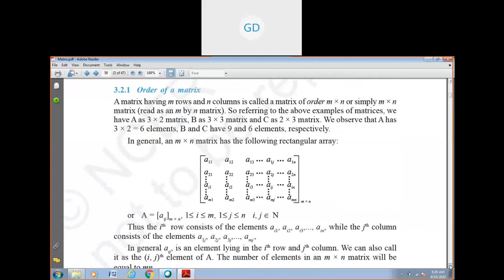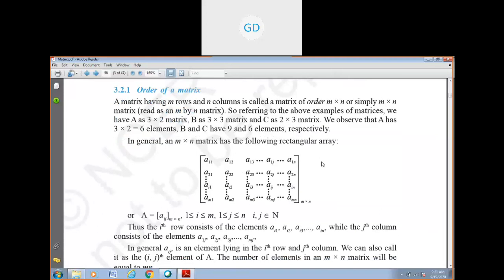So the order of the matrix gives us the shape of the matrix, how many rows and how many columns there are. In the general matrix, it is m by n: m rows and n columns.